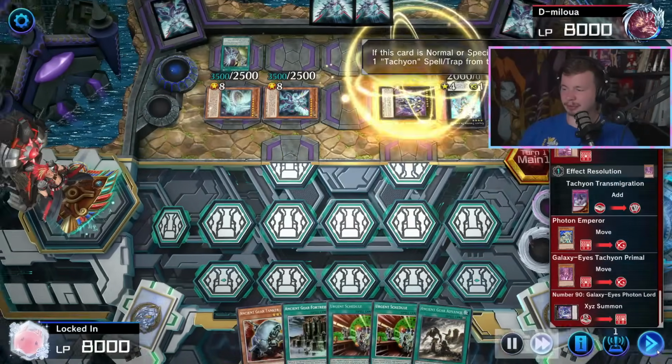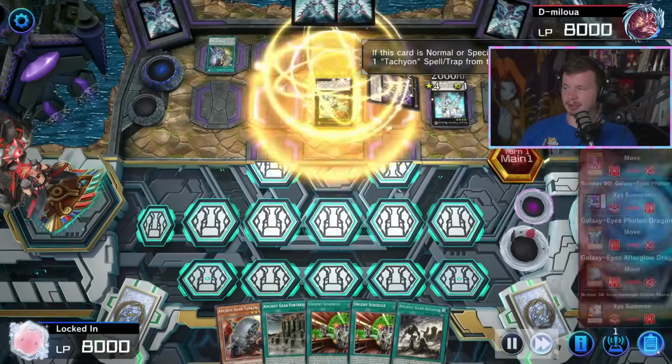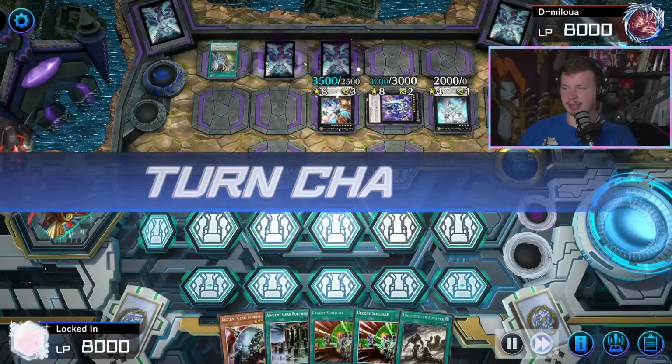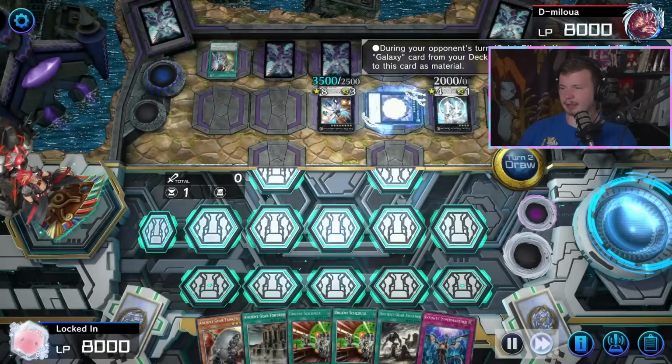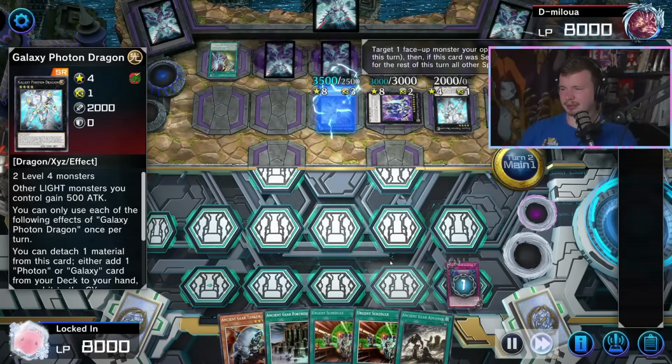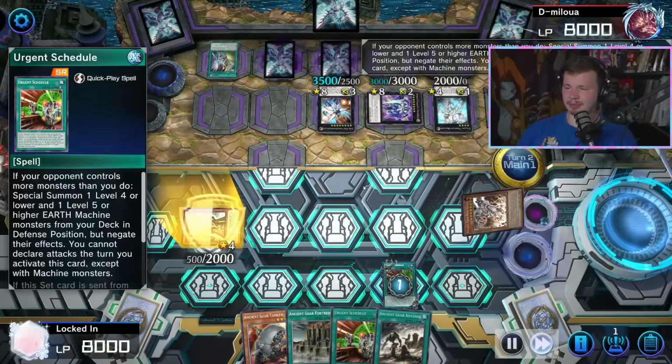Anyway, they go for Primal, grab the extremely broken Transmigration, make Hope Harbinger, make Galaxy-Eyes Photon Lord. Like, this looks like a crazy board to me. Although, can they even... They don't even have the name on field. They can't even use their counter trap. Anyway, we're going to go for Urgent Schedule here.